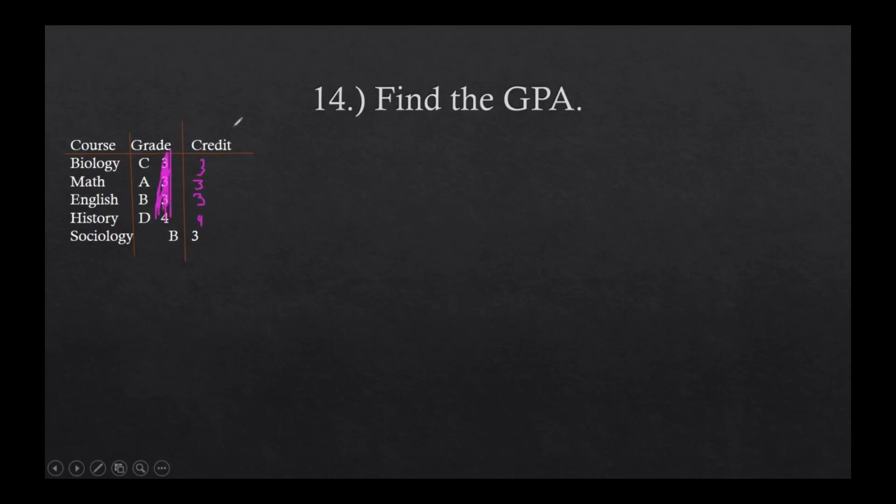All right, so here's the deal with GPA, and it's written on most of your homework, but an A is worth 4 points, a B is worth 3 points, a C is worth 2, a D is worth 1, and an F is worth 0, which makes sense. If you fail a class, you don't deserve any points. You failed it, right? But every other grade means you mastered something, which means you get some points.